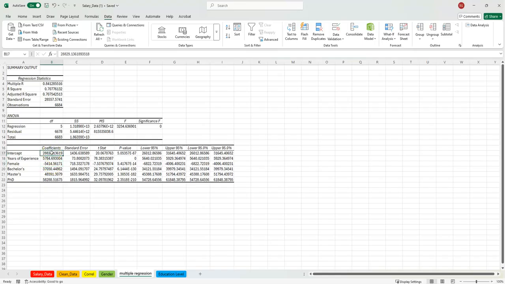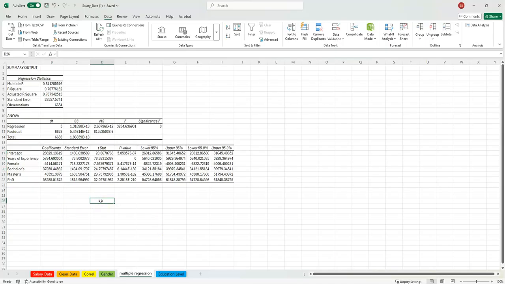So if we were a male and we had a bachelor's degree, now our salary is closer to $65,000, and that's if we have no years of experience. Suppose we have one more year of experience, then we would be looking at more like $71,000. So that's kind of how we can interpret that.